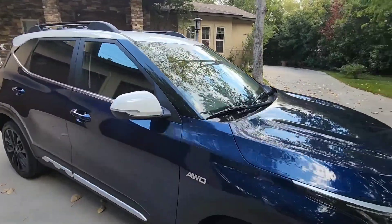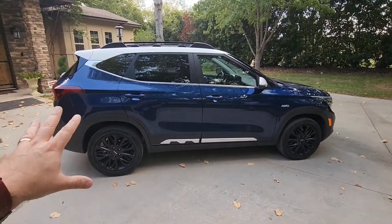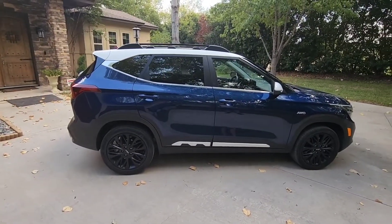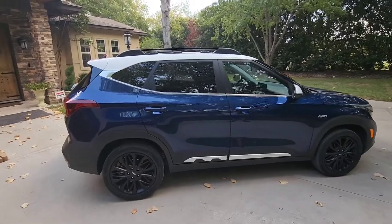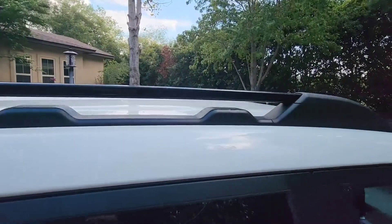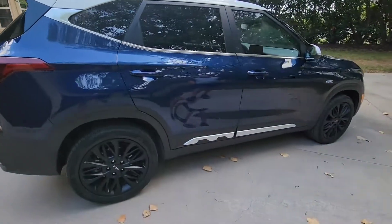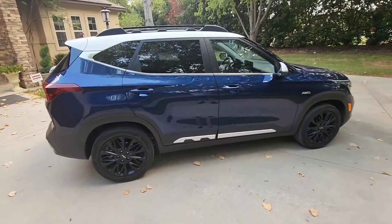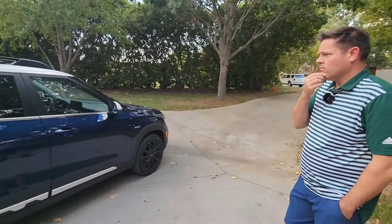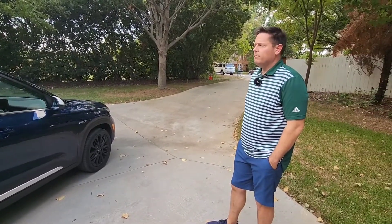I've had this car most of the week, walking up to it and away from it, and I finally figured it out. I'm with you — I love the Nightfall look, I love blue cars — but this one is a little busy. Once you put together the blue, the white roof, the black on the rails, some of the really unique features baked into the rails and the rear spoiler, once you put all that together it just looks really busy and overwhelms the overall design.